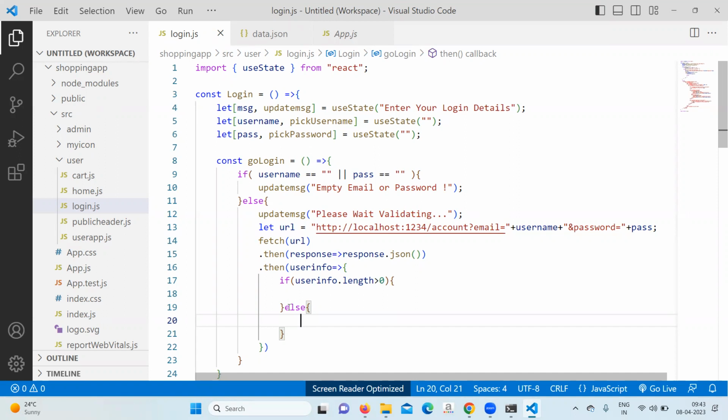Show me that JSON file. Admin1@gmail.com and password equal to 123. Go there. Okay. Admin1@gmail.com, password 123. Click on go. It came here no, last time.